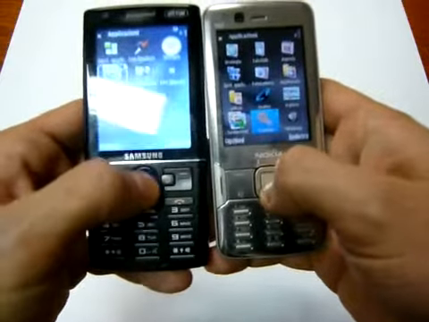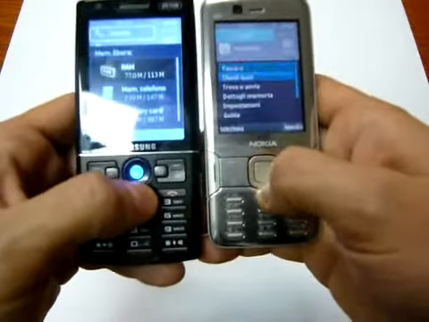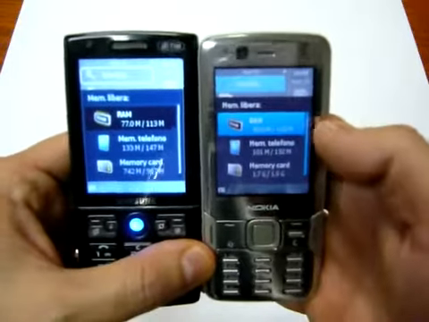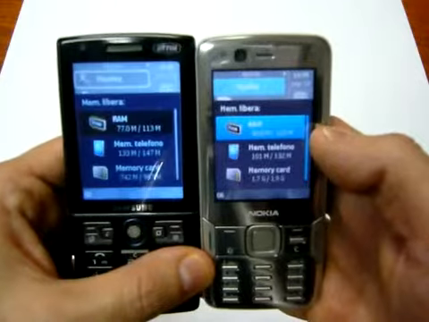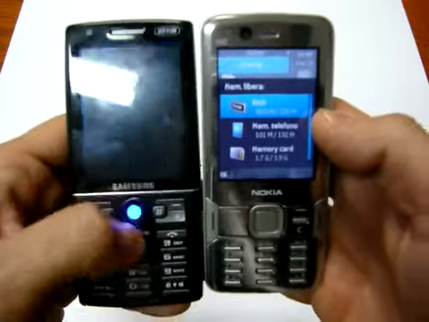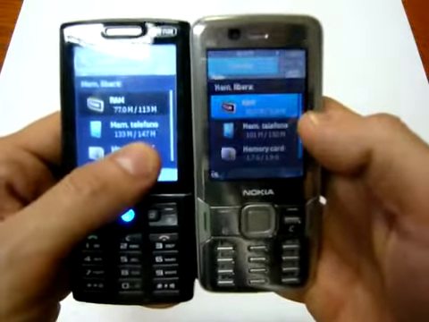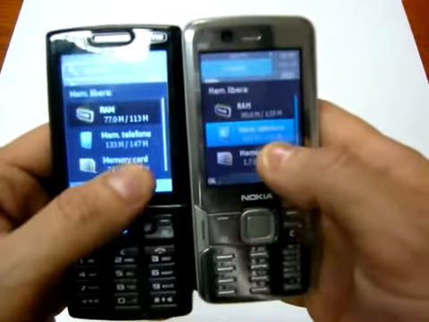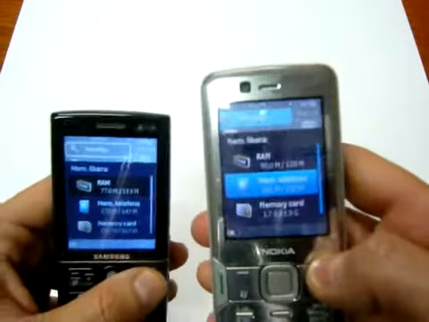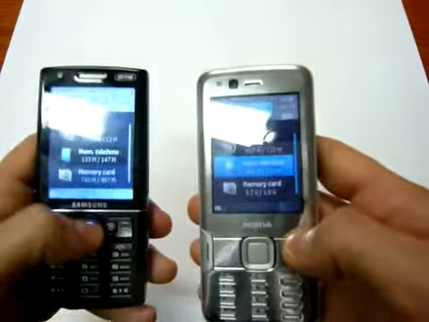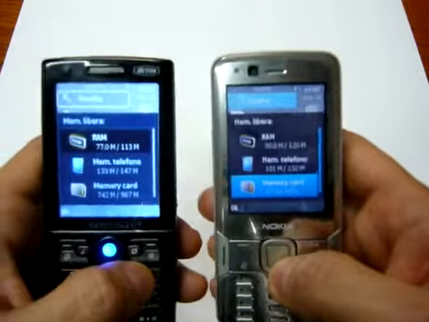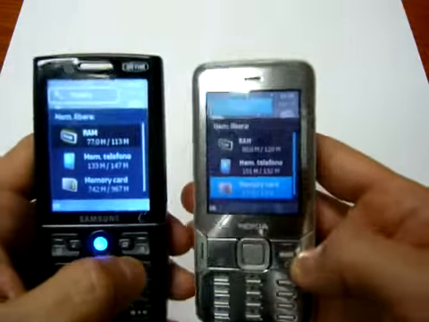For that we have installed Taxman. As you can see, we have more RAM on the Nokia with 130 megabytes instead of 120 megabytes on the Samsung, but the Samsung has got more memory on the phone, 140 against 132 on the Nokia. The Nokia has also the on-demand paging that really helps for the speed, but also the Samsung is very fast. They have really made a great optimization on the software, the Korean engineers.